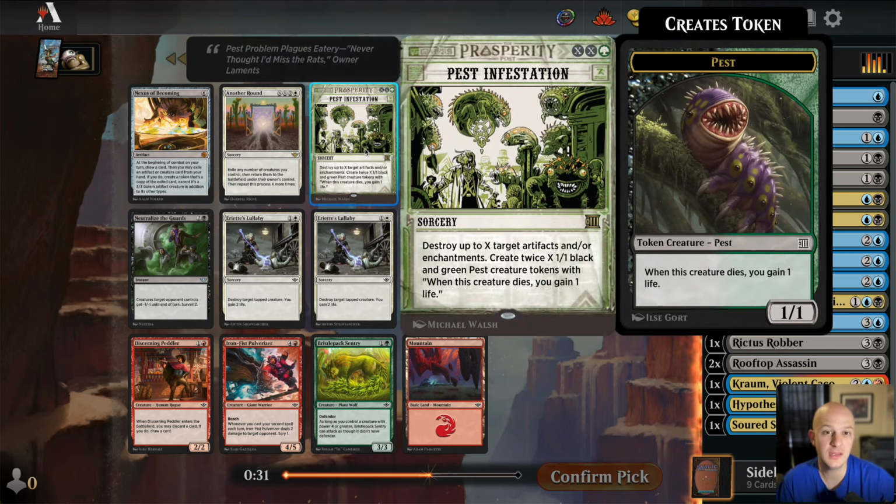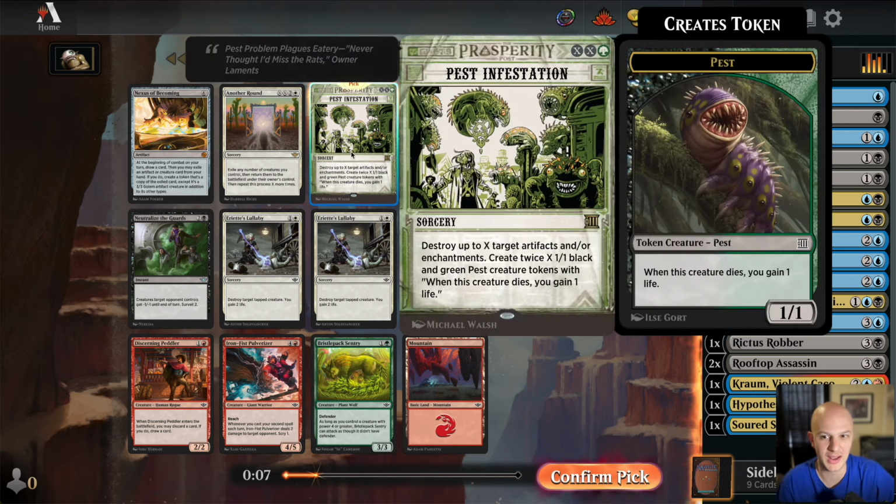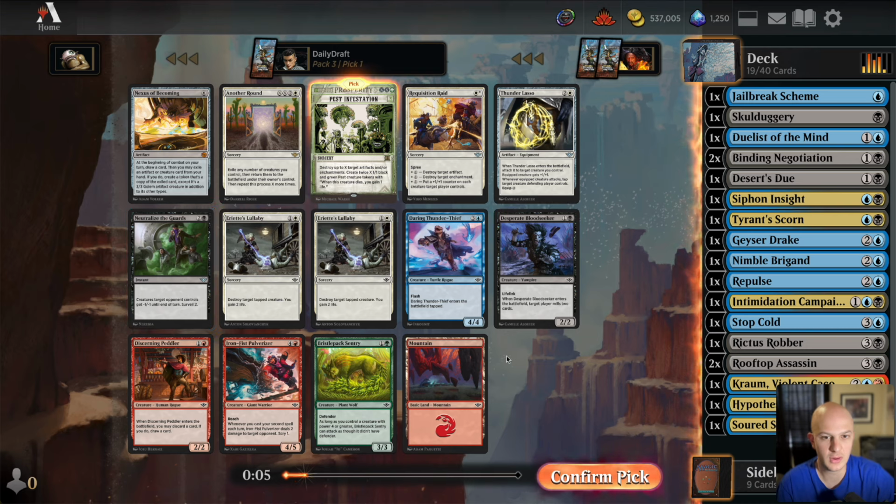Ooh, Pest Infestation is a very splashable card that I think I have to take. For those of you that don't know about this card, it's making waves in Vintage Cube. 1 green mana plus double X. So destroy X target artifacts or enchantments and create twice X pests that die and gain you a life. And you don't technically need a target for the artifact and enchantment half of it. I think we have to take this over a Bloodseeker, a Daring Thunder Thief, and see if we can figure out a way to fit that into the deck with a splash here.